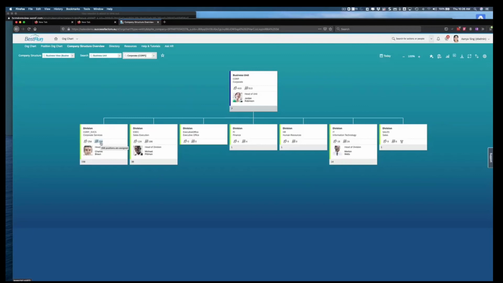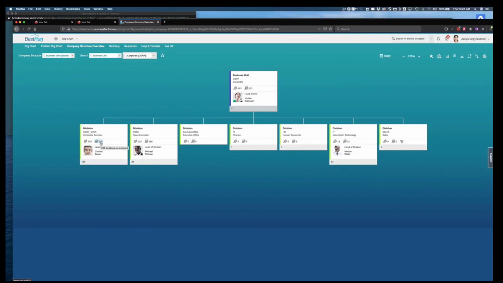Then all you have to do at that point is just add the security into the different groups that you want to have access to this. I've had companies where they just want the HR to have access to this. I've had companies where they want the managers to have access, and I've had companies where they wanted everyone to have access to this because this is how they really viewed their company. And also, it's very flexible.